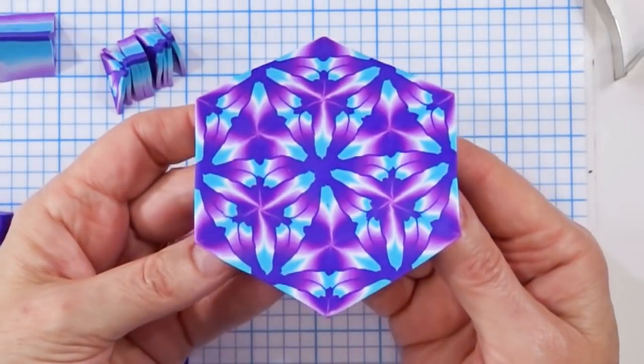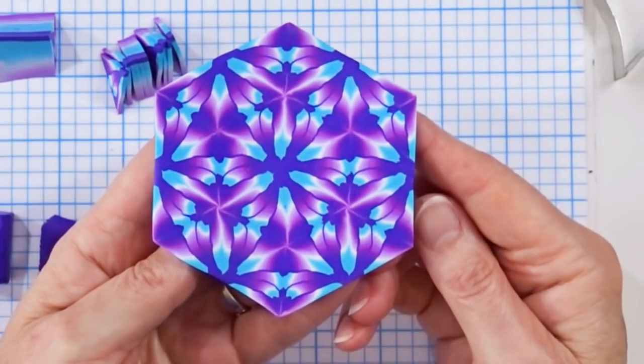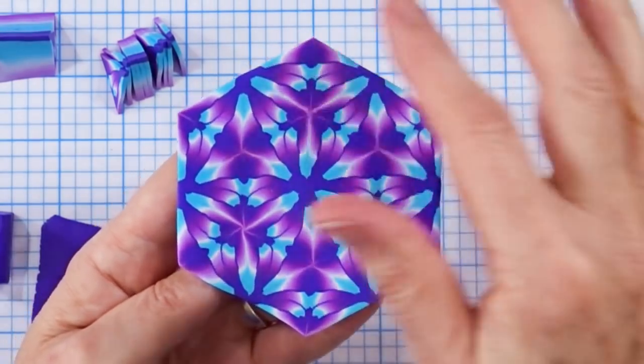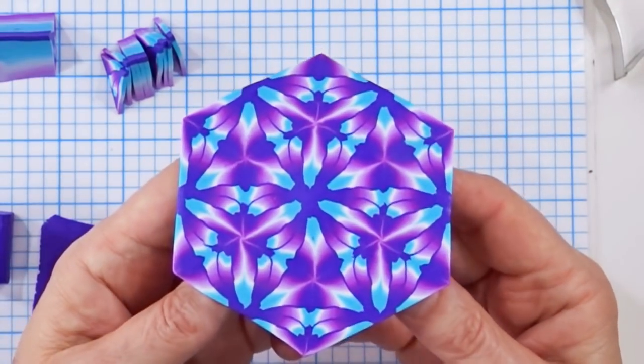So there's our final piece kaleidoscoped and with the pattern all finished. Don't worry about how I finished that all off to get it to that stage, because I'm just about to show you that when we do our piece for our heart pendant. And if you did want to do it just like this, as I say, there is the bowl tutorial which I have put the link to, which will give you all the techniques you need for that.